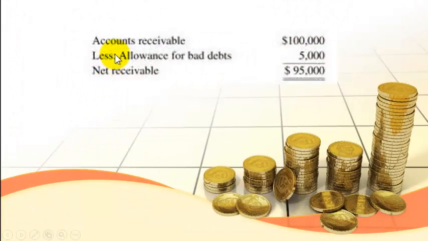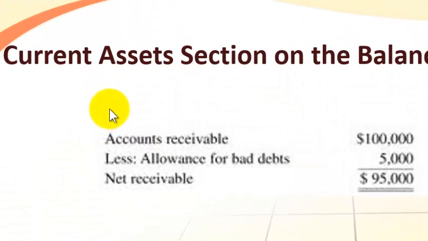This is how it would look in the balance sheet in the current assets section. You can see that's just a little excerpt. So you would have a heading here, current assets. You'd have other current assets like cash at bank, inventory control account and so forth. But this is the important bit. Accounts receivable control account is $100,000. The provision or the allowance for bad debts is $5,000. Therefore, the net that we're going to receive is $95,000. But as accountants, we want to understate rather than overstate. So realistically, we're going to receive $95,000 and not the total $100,000 that we have in our accounts receivable control account.